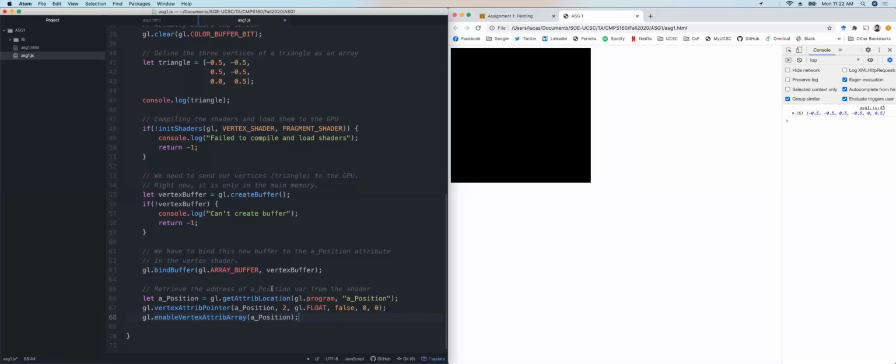Okay, so here we are configuring the buffer to read the vertices correctly from the triangle array.